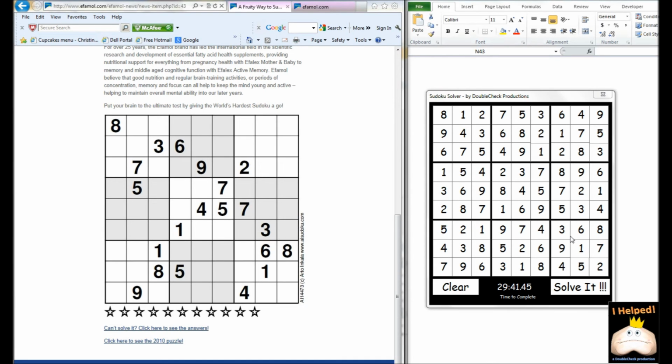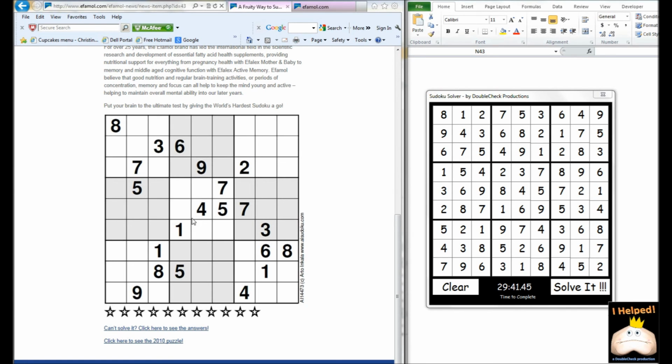So now the goal is to make it better. We know it works. Now we've got to make it better. And you're going to find with a lot of your projects, that's what you're constantly doing. You do it, then you make it better. So in this case, we have a concept. The hard part is solving the problem. We know that we can, and it works. So now we need to make it better.